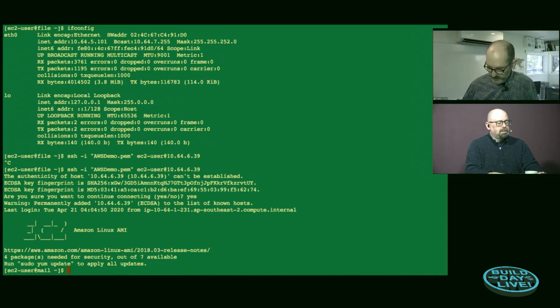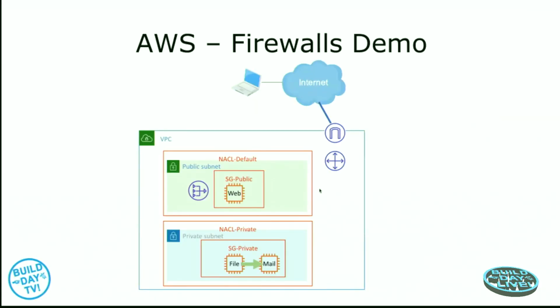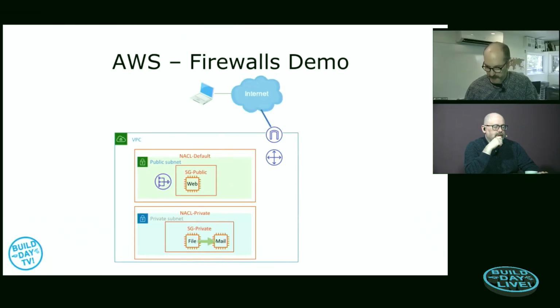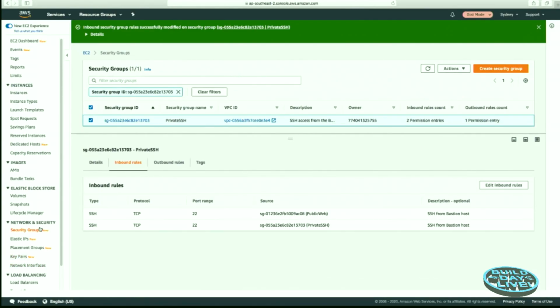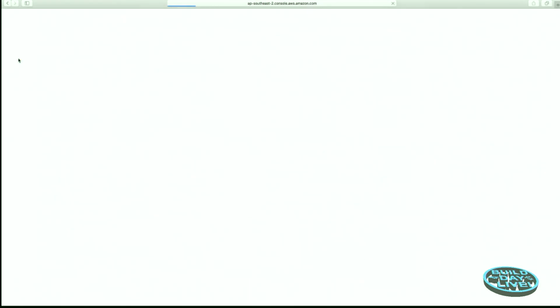Okay. So, what have we done? We've come from the internet to the web server, and that was allowed through one security group. We've then gone from the web server to the file server. That required a change to another security group, and then moved from the file server to the mail server to show that we still need rules to allow access within the security group. Let's see if we can break this with a network access control list then. Network access control lists haven't come across into the EC2 because they're not something that's attached to an EC2 instance. So we're going to need to go to the VPC console to see the network access control lists.